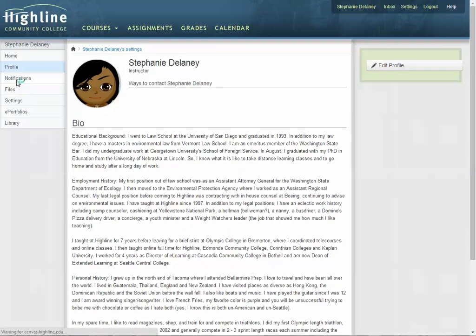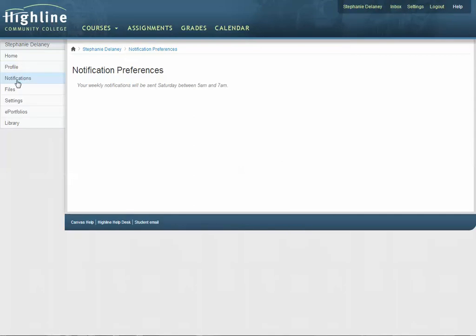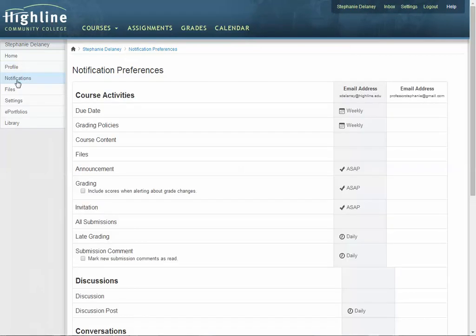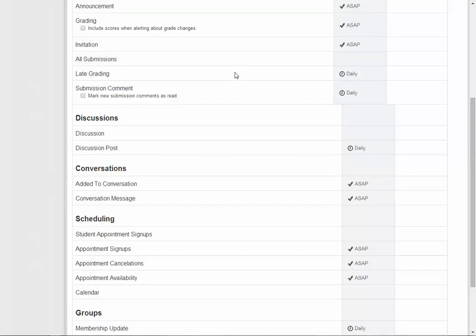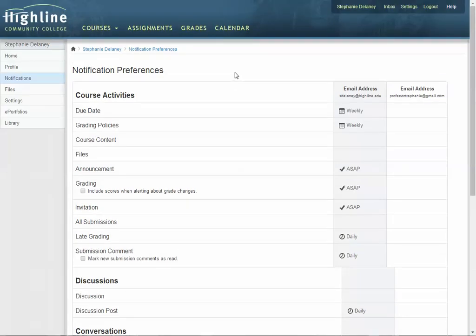Also, while you're over here, be sure that you've set your notifications to something that you like. One of the really fabulous things about Canvas is it will send you messages about the class and keep you really up to date and informed, and not let you miss any deadlines if you've set up your notifications. Now, this can sometimes take some time to get to what really works for you. So make sure that you've added email addresses to the emails that you prefer to have your email go to, especially if you more often check an email that's not your Highline student email. You can add those in the profile area.